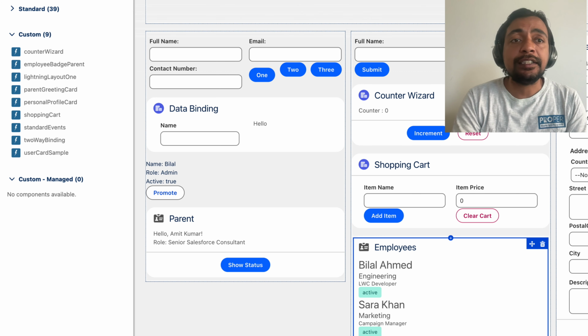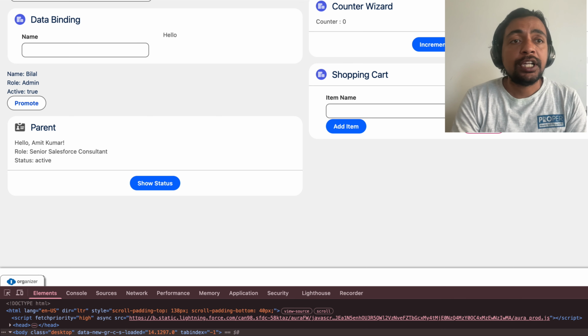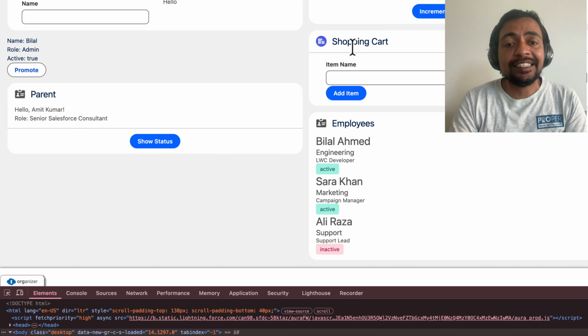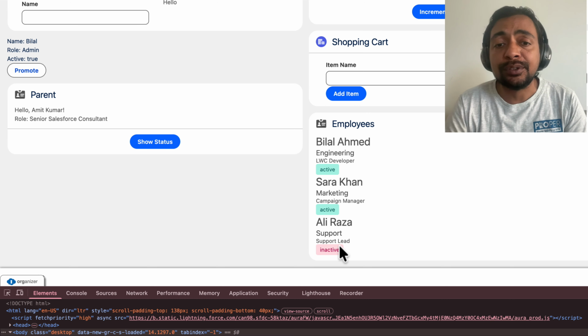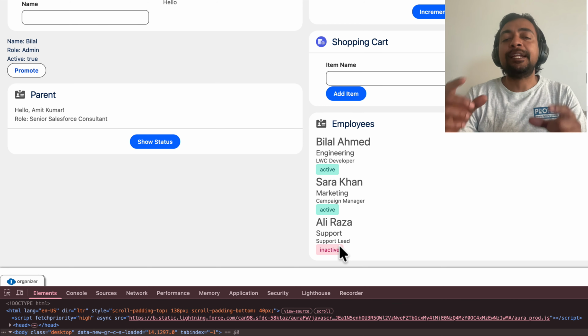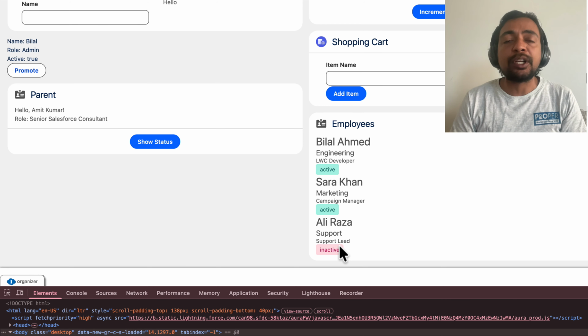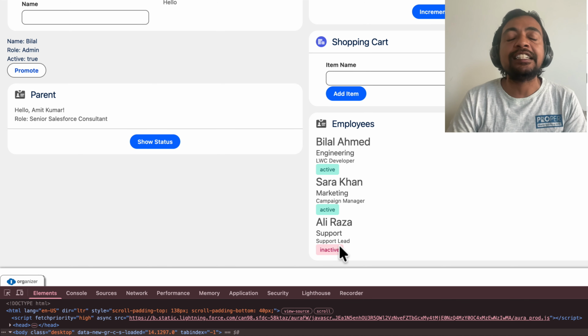Let me take you back to the page and refresh it. So you can clearly see I'm using them thrice, right? With these values and active inactive values as well. Though I'm not using any border or boundary right now because I don't want to make it more complex for you. Definitely, when we talk about SLDS, we will talk about these things in detail.